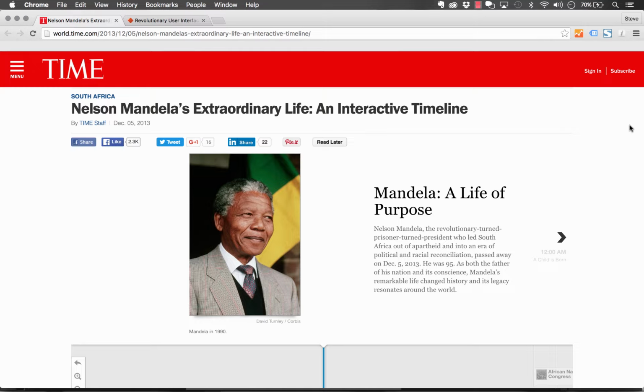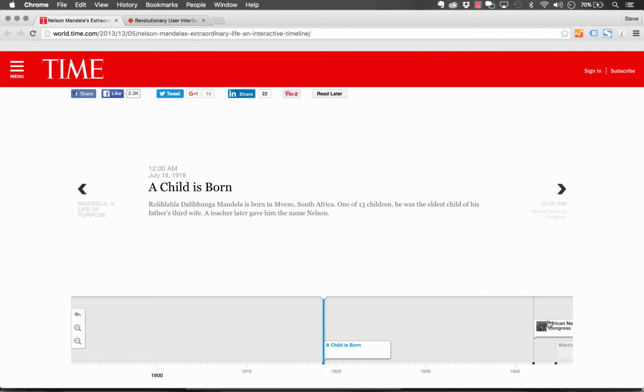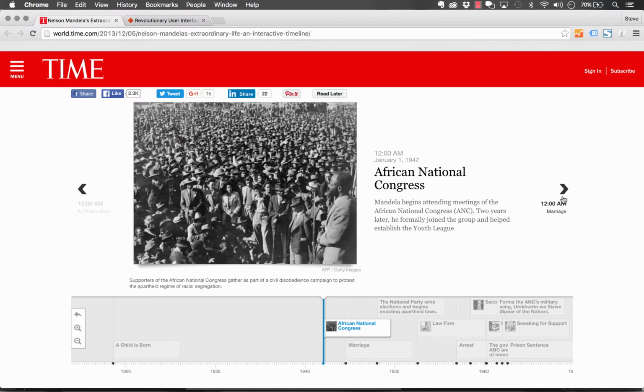Excited today to show you a brand new and powerful widget called Timeline. What Timeline does is it allows you to build these really interactive and beautiful timelines right in Muse. This plugin is open source and it's been used all over the web. The example I have on screen here is from Time Magazine, and they've used it to build a timeline of Mandela's life. As you can see, you can click left and right buttons here, and it actually jumps to different areas on the timeline below.